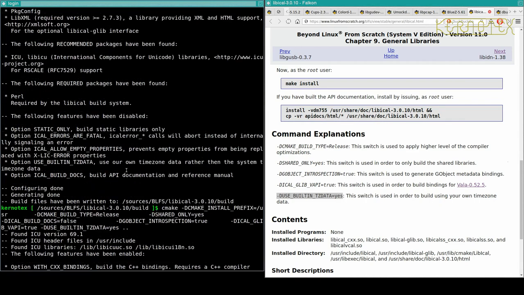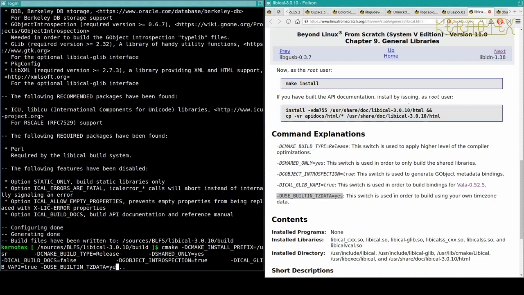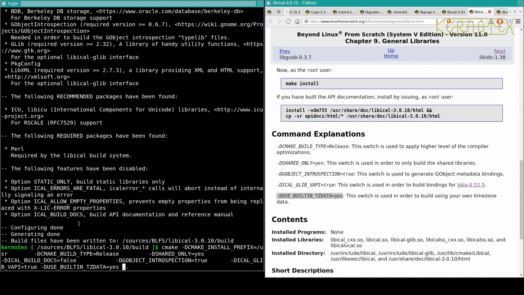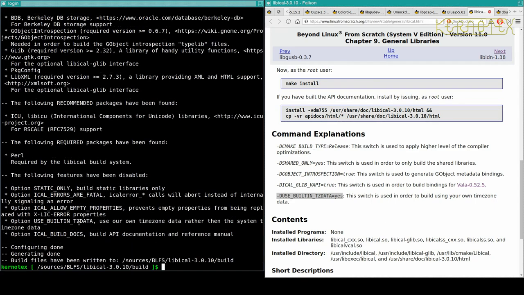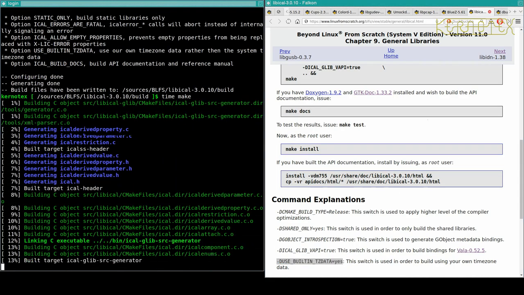That's kind of different to what it says here. Oh, I see, the following features have been disabled. It means that it's disabled using our own time zone rather than the system time zone data. Right, okay. So I don't really want that there then, in that case, because I'd rather the system was used, which is what the default was, which kind of makes sense. It's what they tend to recommend. So that hasn't come back there now, so maybe I've got to actually specify no there to switch it back. Yes, that's right. Okay, so it's how it was. I'm going to run the make now and build it.